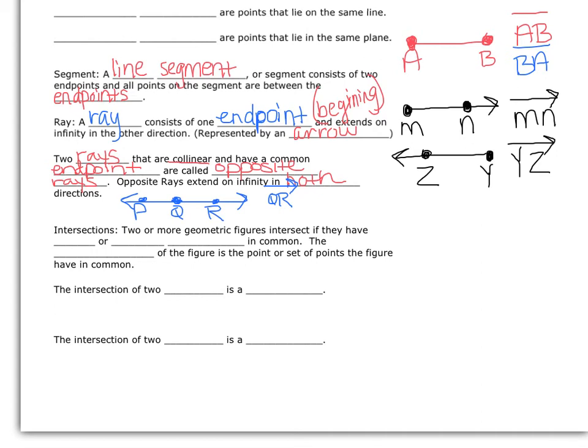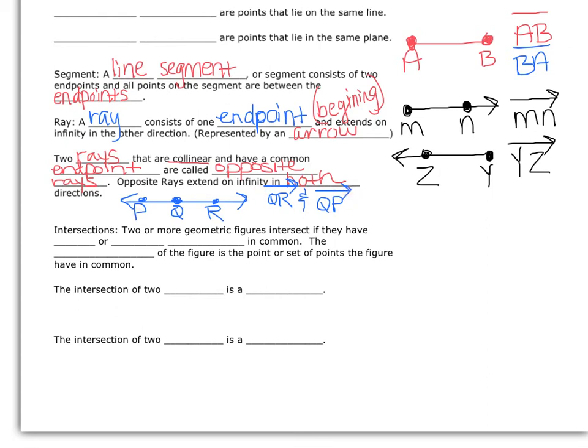Then if I wanted to name something opposite to QR, you have to use the same endpoint, but then we have to go in the opposite direction. So that would be QP. And this is what kind of gets a little confusing, because you're sitting here telling me that these are opposite rays, but look, our arrows are facing in both directions when we write the names of them. So it can get a little confusing. Just maybe always look back at your diagram and go, okay, QR is going to the right and QP is actually going to the left, but this is the way we write things.